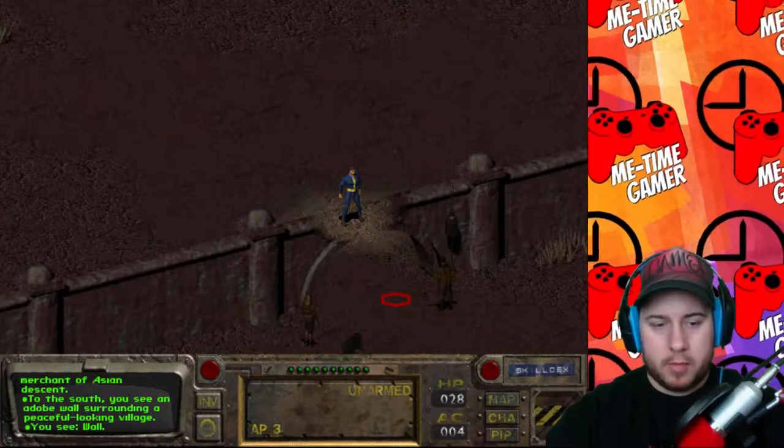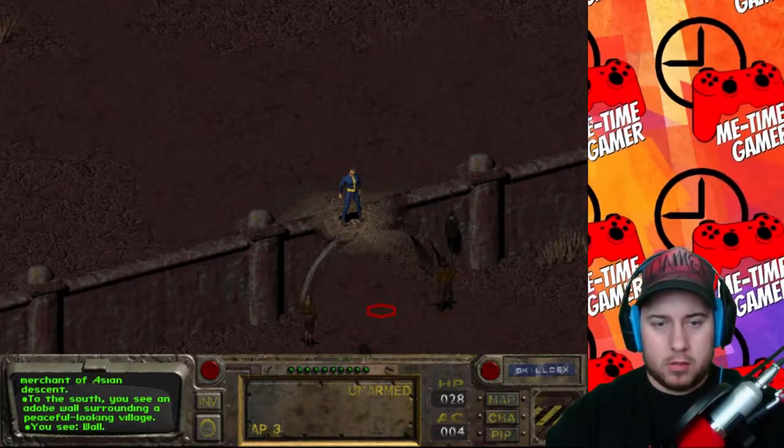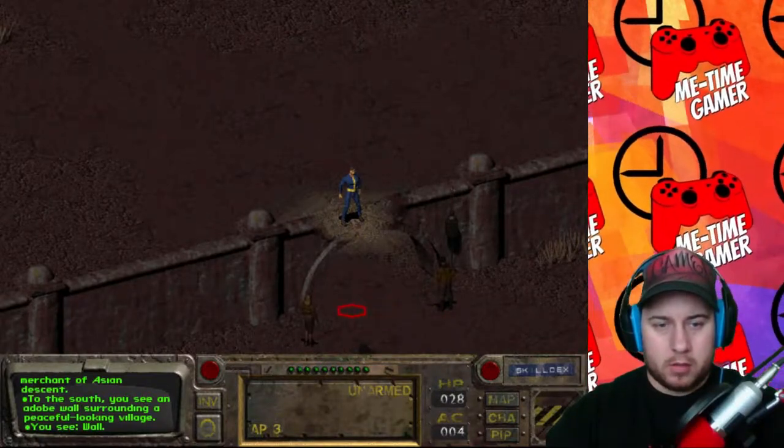Why is this another base? I thought to do another wall surrounding a peaceful looking village.